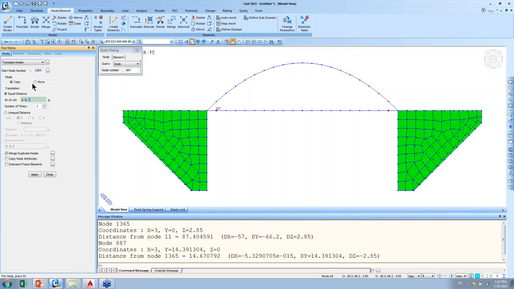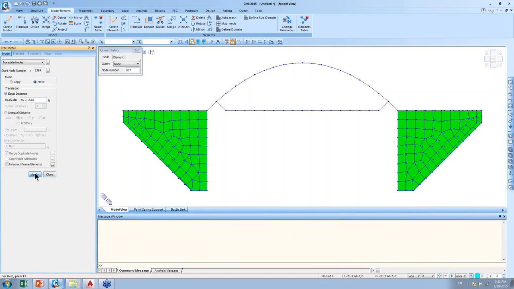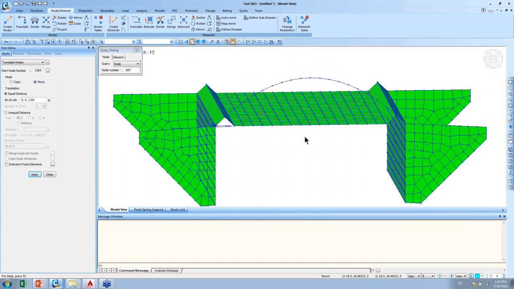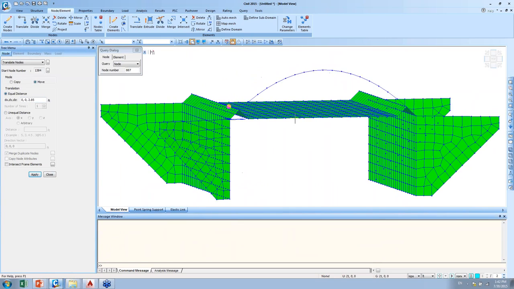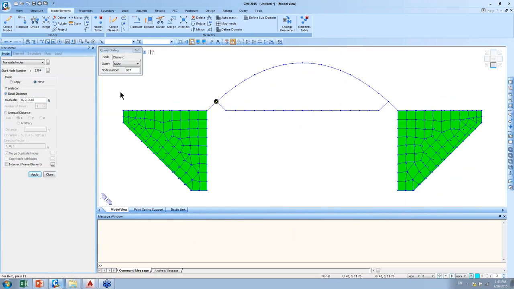So I'm going to elevate the sets of nodes over here by that distance. If you look at it right now, it looks very odd. But do you get what I'm doing and where I'm getting it?